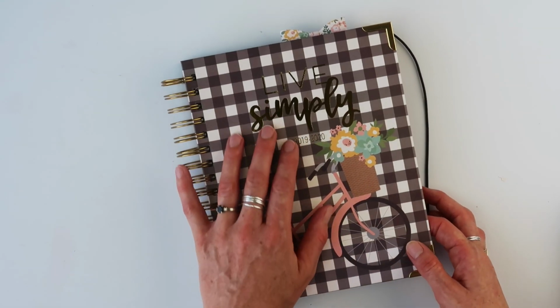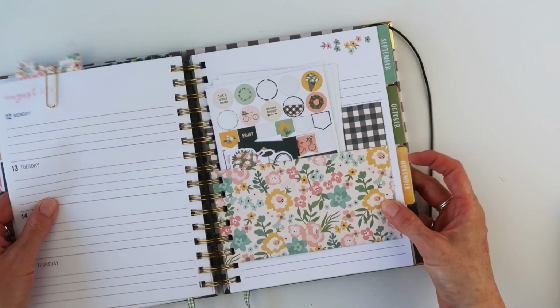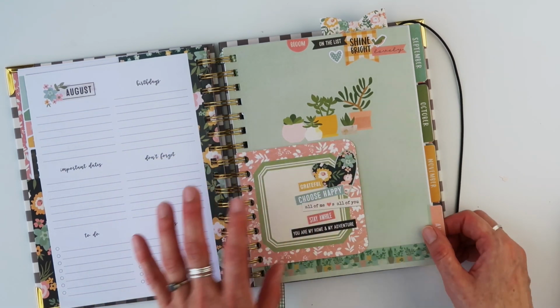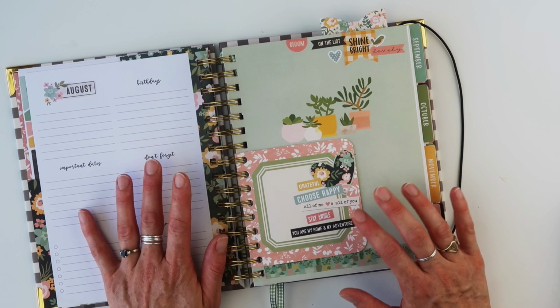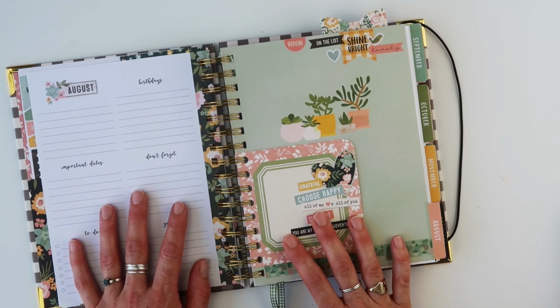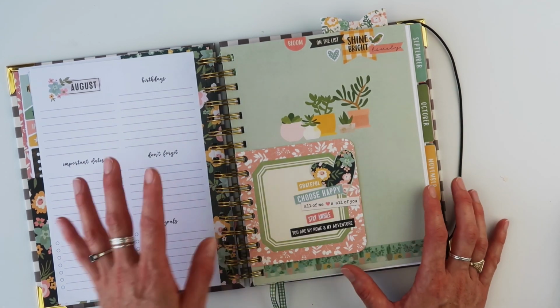Okay, so in this video I'm going to show you how you can add things like bookmarks into your planner, extra pockets, and all kinds of fun things that you wouldn't think of that you can add to a spiral bound. All these tips are also going to be useful for regular book bound planners or traveler's notebooks or even Happy Planners. And I will tell you what the adjustments are for those as we get to each one.